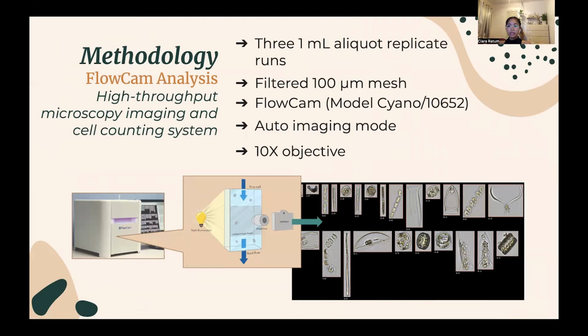So what the Flowcam is, it is an integrated system that uses microscopy and flow cytometry. It basically runs the sample through a flow cell, and then a camera automatically takes pictures of all of the particles that pass through. And basically what we get back is that screenshot with all the cool little guys. However, it doesn't look as pretty as that picture.